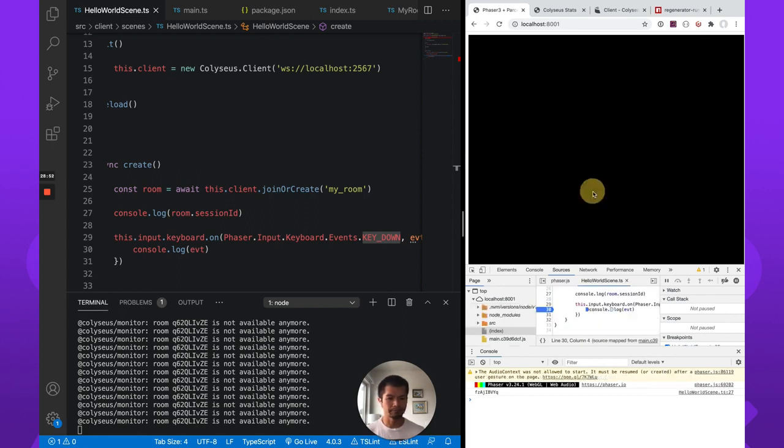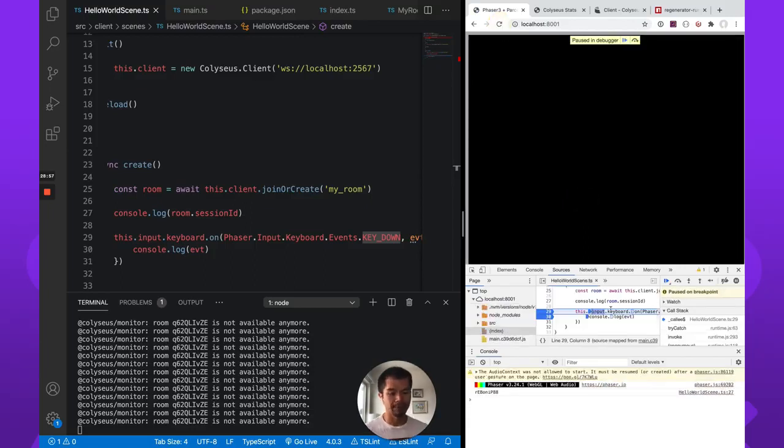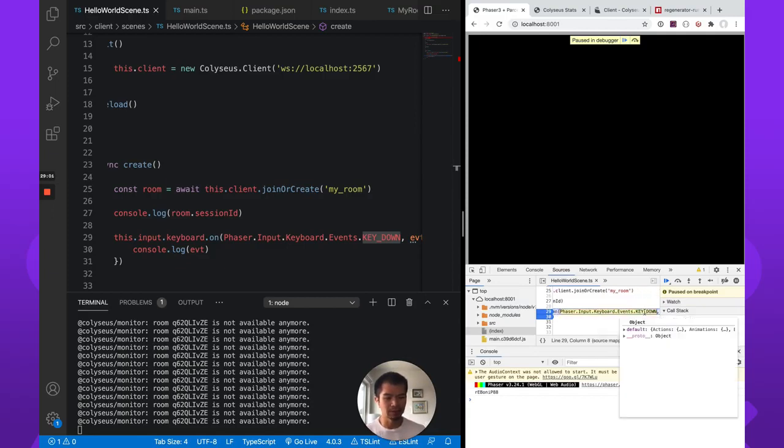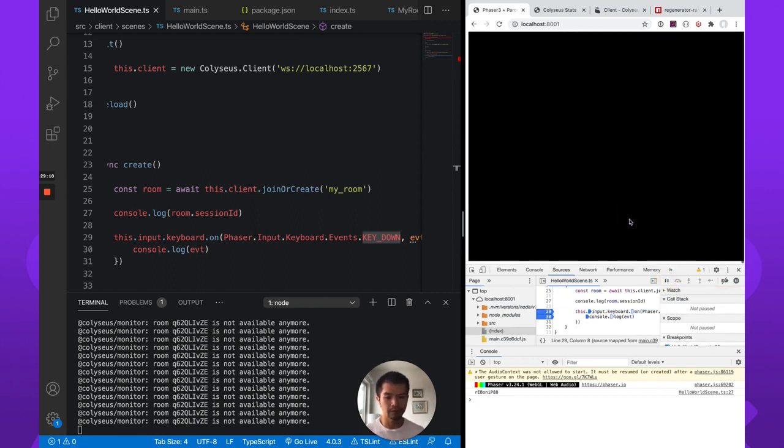Okay. Does it come here? Let's see. It does come here. It registers this key down event. And now why is it not?